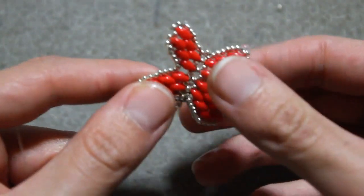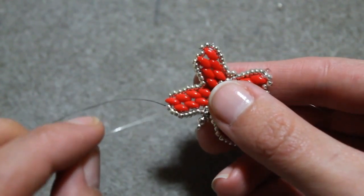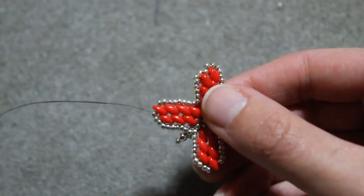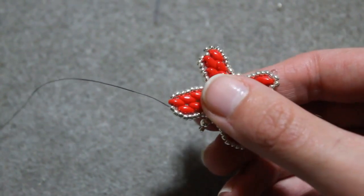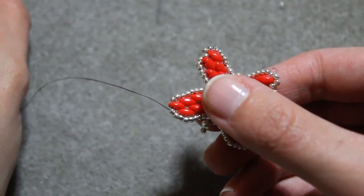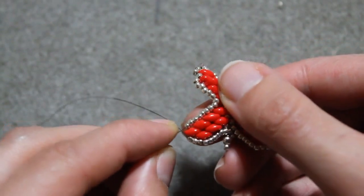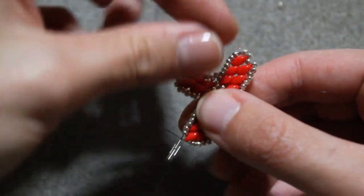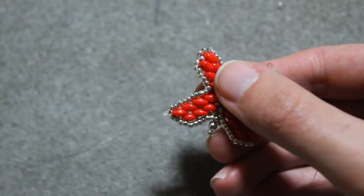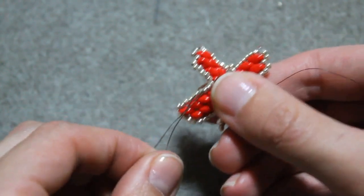Now we can fill up this space with three size 11 seed beads, if you don't want to put another drop, or you can pick up a seed bead, a drop, and a seed bead, and pass through the seed beads. Okay. Now pass through the next ones.